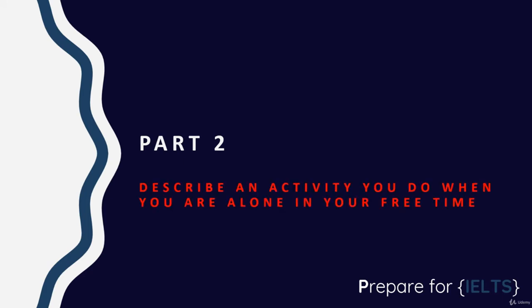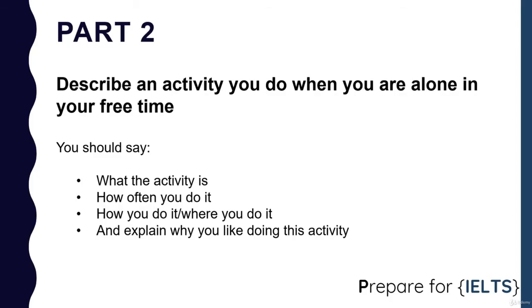Hello, and in this IELTS speaking video, I'm going to look at the Part 2 topic, describe an activity you do when you are alone in your free time. You should say what the activity is, how often you do it, how you do it, where you do it, and explain why you like doing this activity. And then when I've finished the Part 2, I'll have a look at a couple of Part 3 questions connected with this topic.